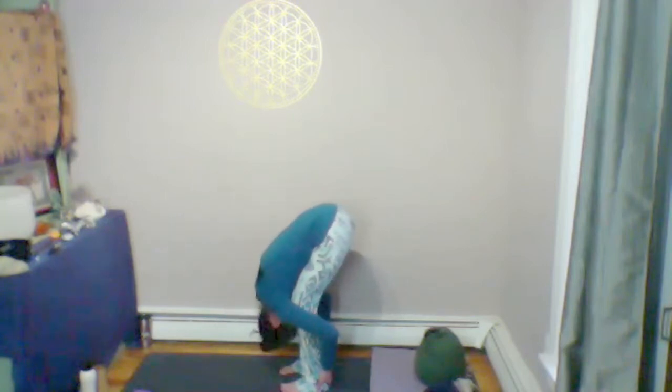One more time, exhaling, folding forward, wrapping arms around the legs, big hug. Love those legs. Inhaling, flat back position, shoulders away from the ears, engaging the upper spine. Exhaling, melting down, full surrender.